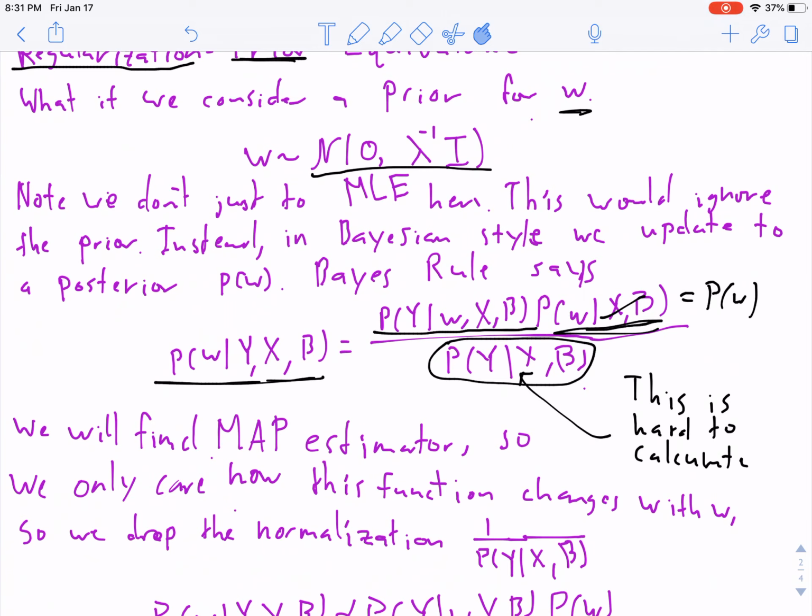So what we just did was called maximum likelihood estimation. Now we're doing something called maximum a posteriori estimation. It's similar to MLE, but we're going to calculate our posterior, and then we're going to find the w that is the mode of the posterior. In other words, we're going to find the w that has the maximum value in the posterior PDF, which makes sense because our posterior represents our views for what w is, and so we're going to pick the w that is the most likely according to that posterior.